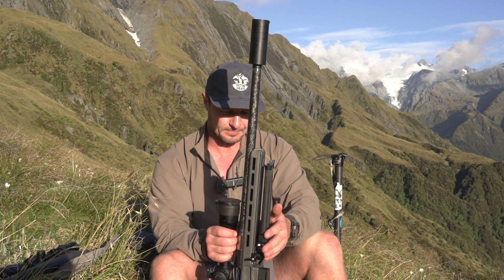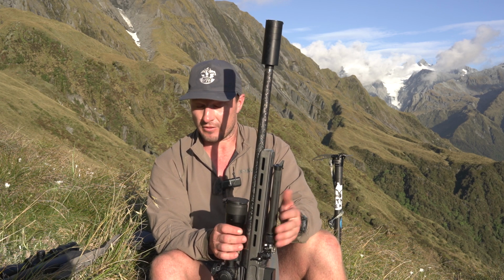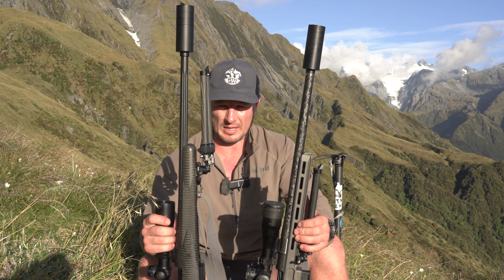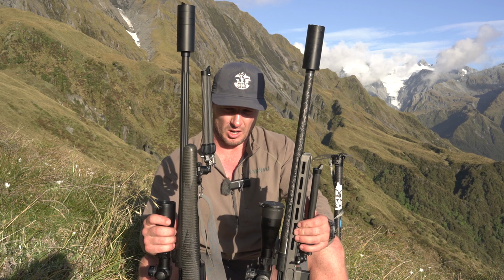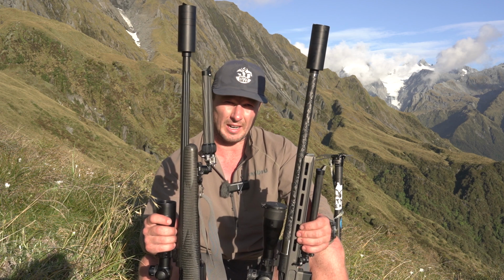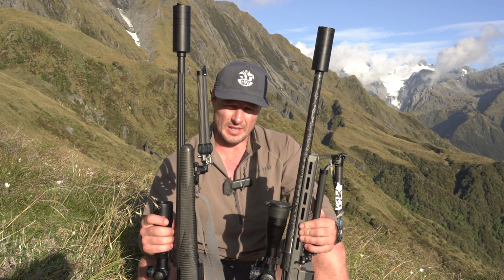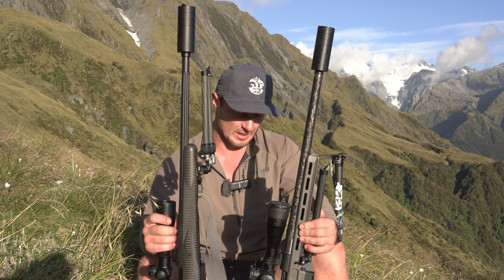Arca version 165 grams approximately, which I think is about 5.7 ounces. The Picatinny is about 155, which I think is 5.4 ounces, and the height range is anywhere from 8 centimeters, approximately 3.5 inches I believe, all the way up to I think it's 35 centimeters or 18 inches, somewhere around there. Check the specs on the website just to make sure I've got that right.